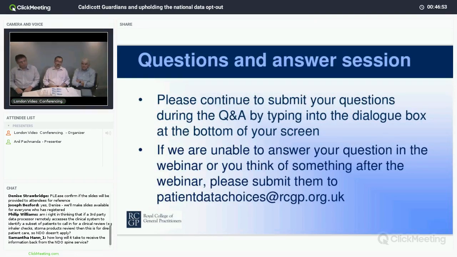Where I think it would be more difficult would be if the person undertaking the study said, we can send somebody in to look at the records. That person does not have an established legitimate relationship to view those records. And I think it would be unwise in that situation to give access to the records. I think it needs to be done by somebody within the practice who has that existing legitimate relationship.